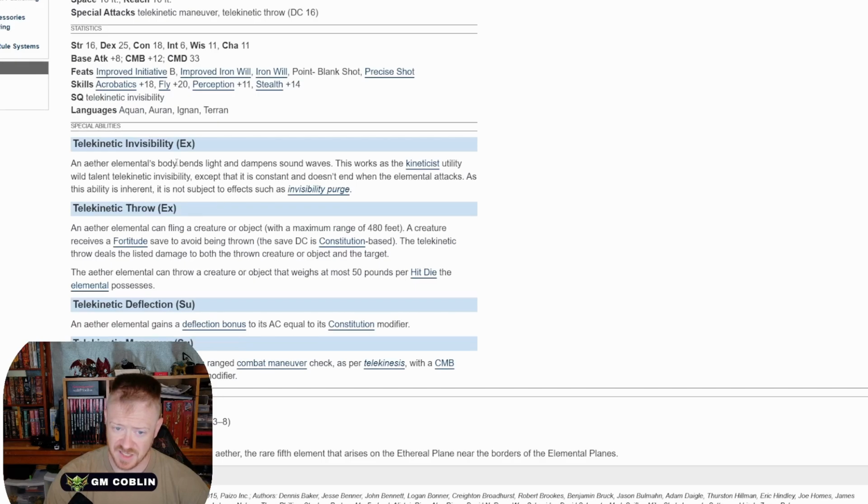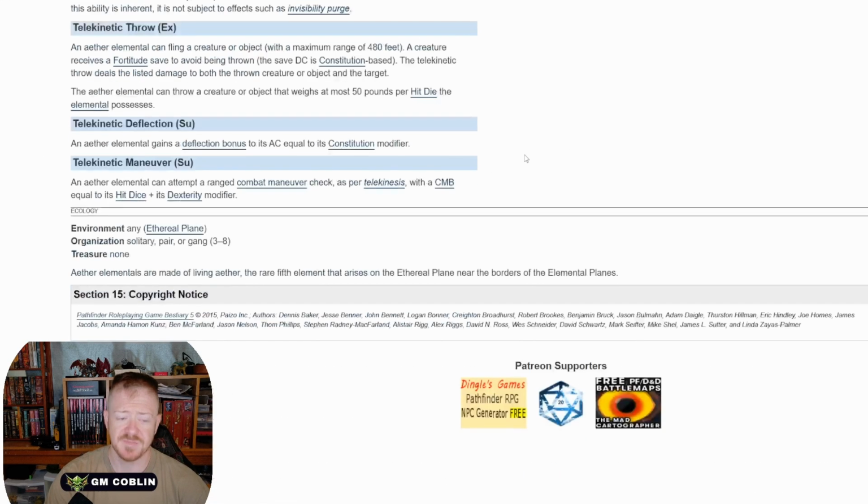Not only do they have telekinetic invisibility, which is constant, but they have something called telekinetic throw. An aether elemental can fling a creature or object, maximum range 480 feet. A creature receives a Fortitude save to avoid being thrown, and its Constitution bonus. Telekinetic throw deals the listed damage to both the thrown creature or object and the target.